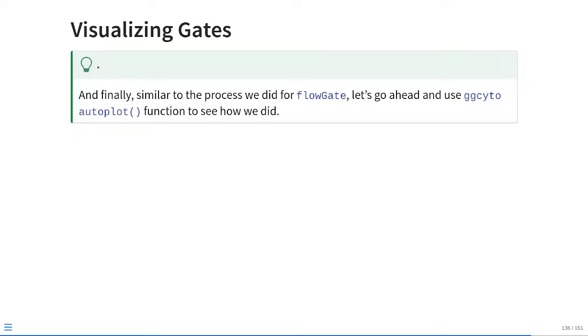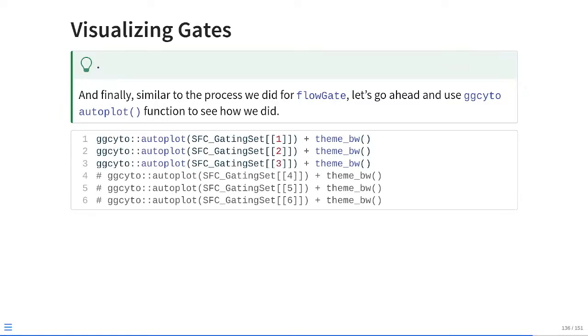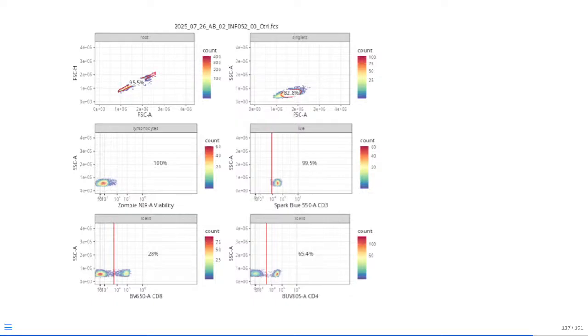So let's go ahead for now and just use the ggcyto autoplot function just to get a quick visualization of what's going on. And once again, we're just having to check for now individually. And we can see that these gates have been applied. You can see our singlet gates. You can see the flowClust didn't quite gate on all the cells that we might be interested in. This could be something we could adjust with the particular arguments being applied. But then you can see CD3, CD4, and CD8. It's a good enough approach, at least, to quickly delineate out the populations as far as positive and negative goes.